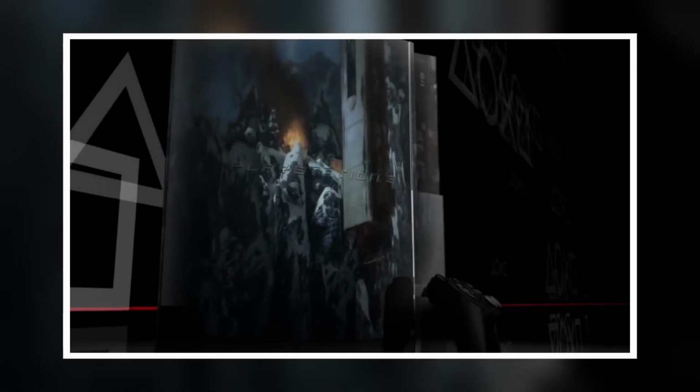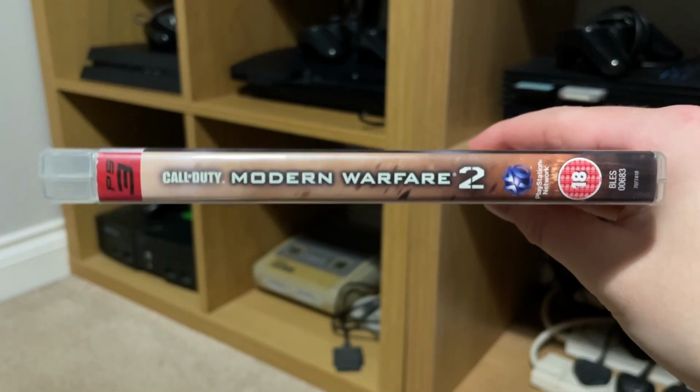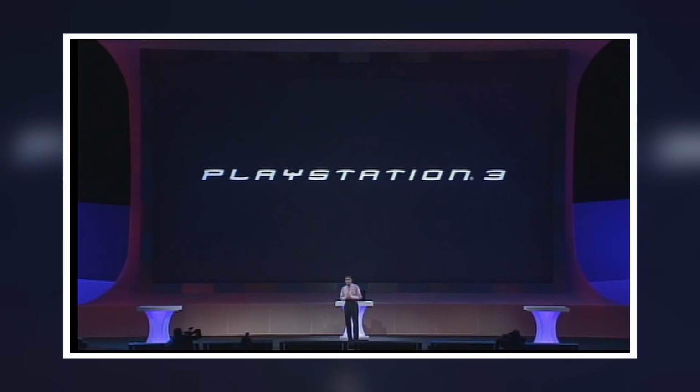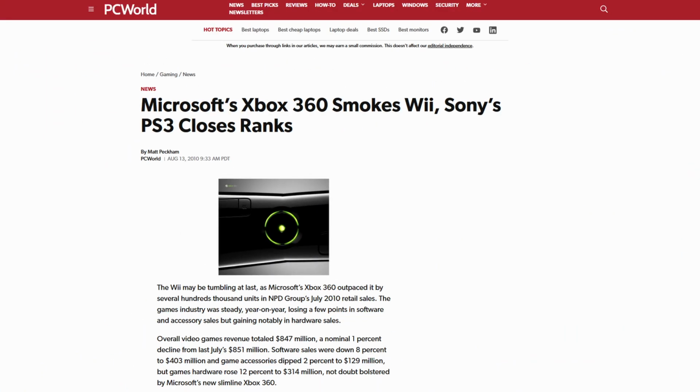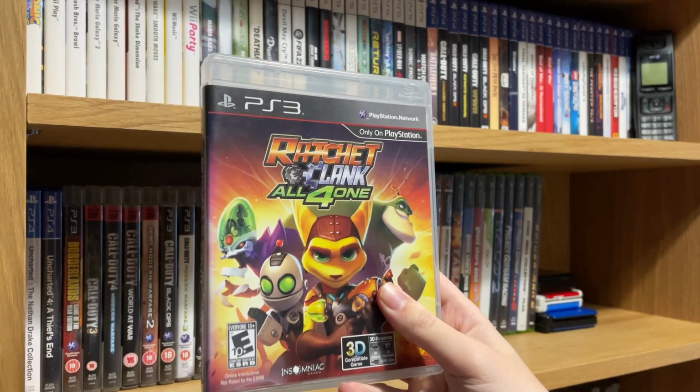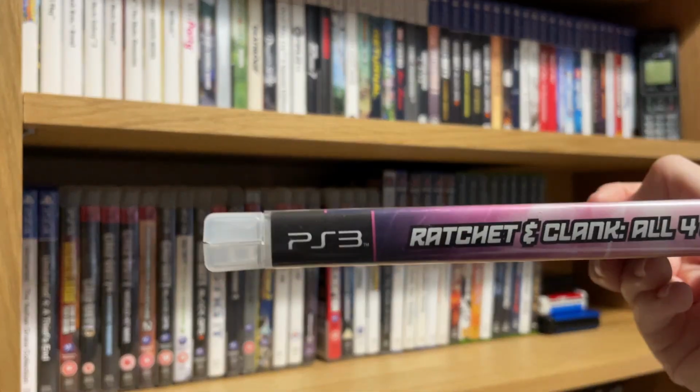Look, the PS3 is getting a lot right here. We've got wraparound art with the game's logo as the spine's text, and then we split timelines. Early into the PS3 era, Sony really wanted to flex their muscles with the Spider-Man license, and decided to use that same Spider-Man logo font for the PS3. Unfortunately, the only thing that flexing caused was an Xbox 360 head start and an anti-doping test. So the company panics, looks at the PS2 logo, rounds up the corners, and calls it a night. I prefer this logo. The Spider-Man font is cool, but it has its limits.